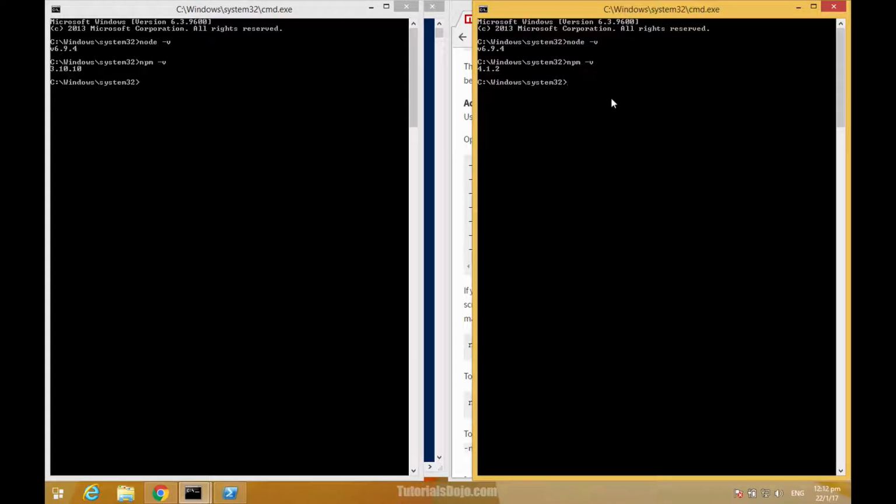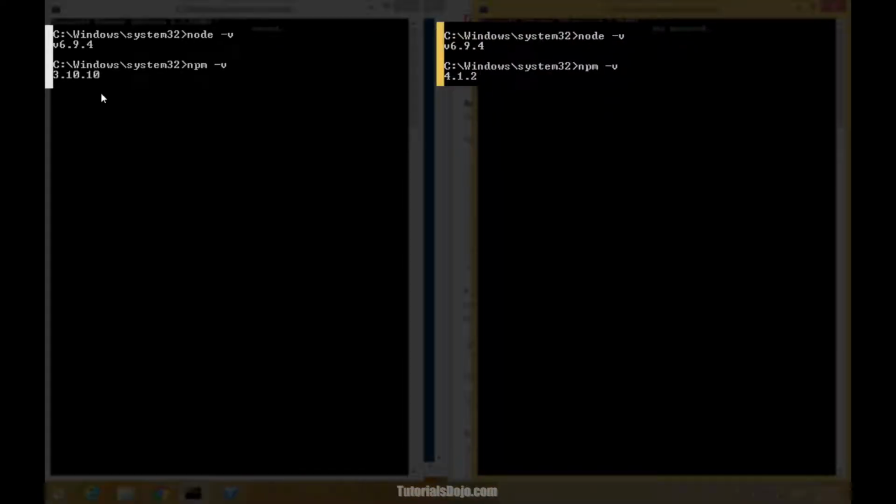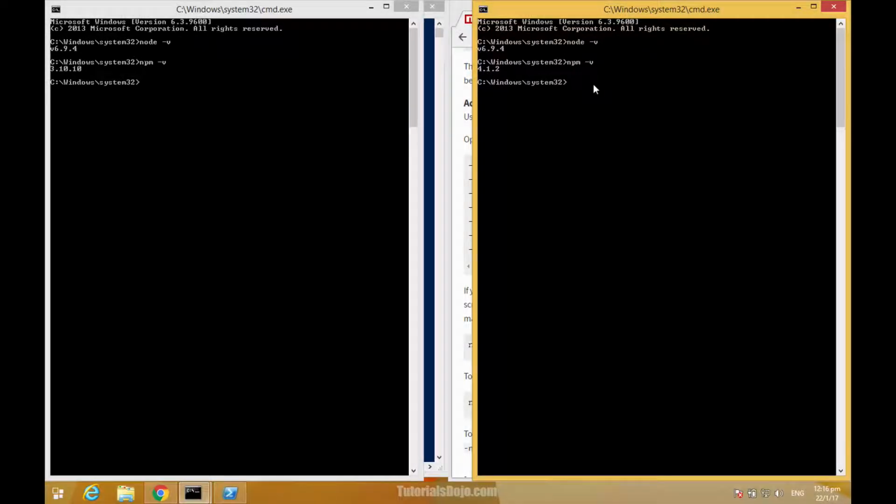Alright, so as you can see here, previously we had npm version 3.10.10, and now we have successfully upgraded it to version 4.1.2. You can also notice that our version of Node.js is not updated.